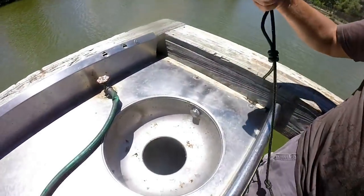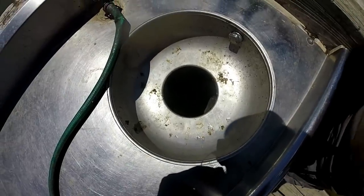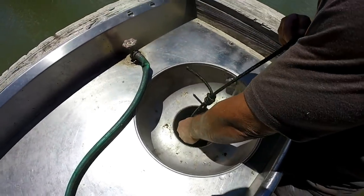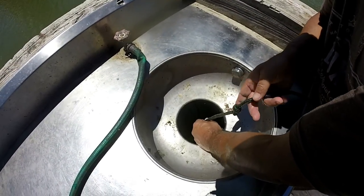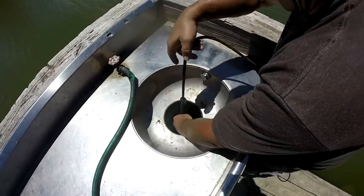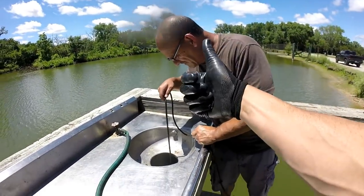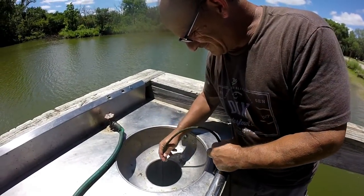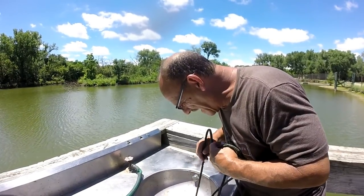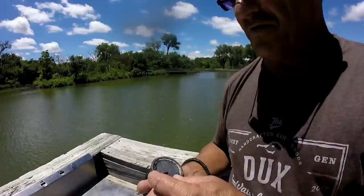Dad just had a really good idea — there's a drain hole that goes directly down to the water through the dock, about eight inches wide. He thinks people have dropped a lot of stuff down there. So we're going to see if we can make it work. Don't touch the edge — this is like surgery, like that game Operation. Oh there you go, bounce it around in there everywhere. Good idea, dad — there could be pocket knives, anything down there. Got a self-tapping screw — that's what you were after all along!